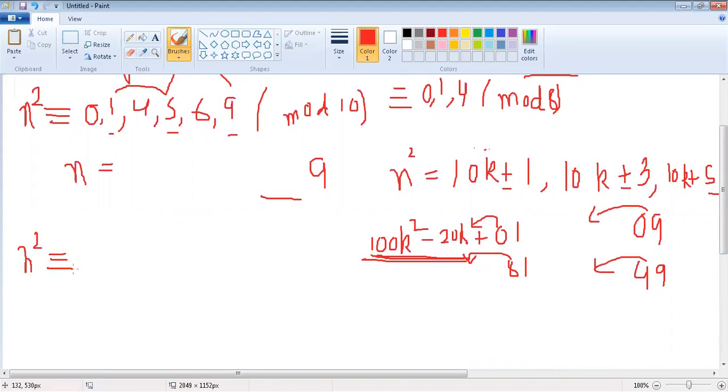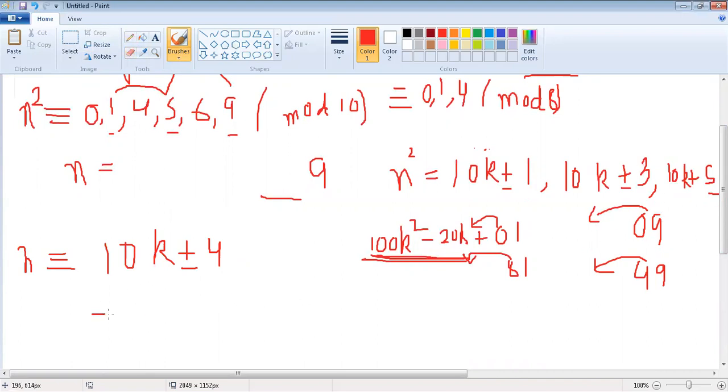Any number that ends in 6 always has its second last digit as an odd number. Why so? There are only two possibilities you can imagine, that is 10k plus or minus 4. That means, for the last digit to be 6 when squared, there are only two possibilities: the number should be either in the form of 10k plus 4 or 10k plus 6. I combined both and wrote 10k plus or minus 4.